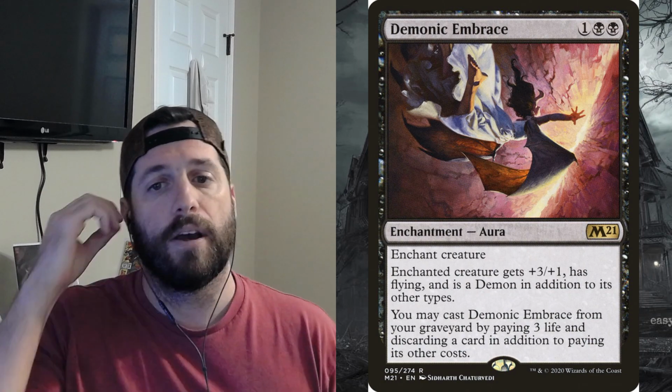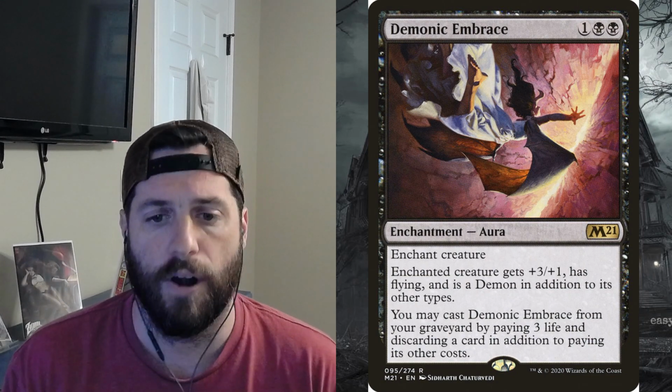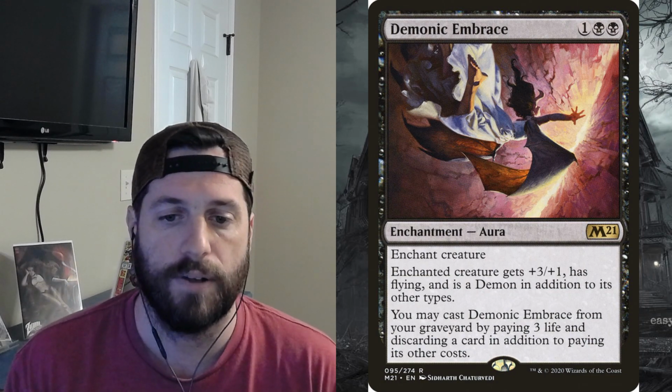Next up, we have Demonic Embrace. You get this on the field, and you're never going to be without it because it's 1 and 2 black pips. Enchanted creature gets +3/+1, has flying, and is a Demon in addition to its other types. And here's the important part. You may cast Demonic Embrace from your graveyard by paying 3 life and discarding a card in addition to paying its other costs.